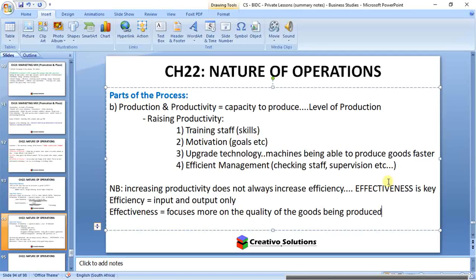Right, so effectiveness is, well, what is the result going to look like? Okay, if you get 100%, then that's 100% for effectiveness. But obviously there are other factors to consider. I'm just simplifying it. Okay, but that's effective. So effective is, how did this actually help with the overall results? The quality of the goods produced.